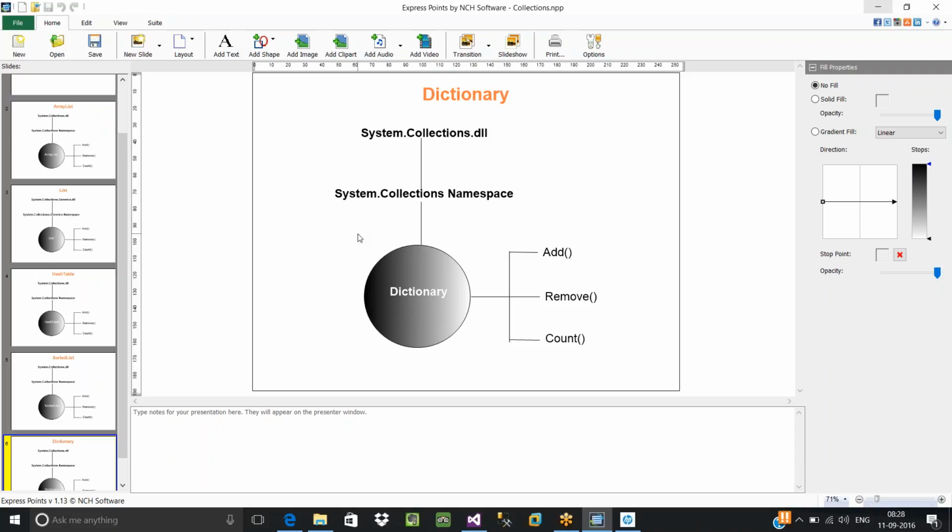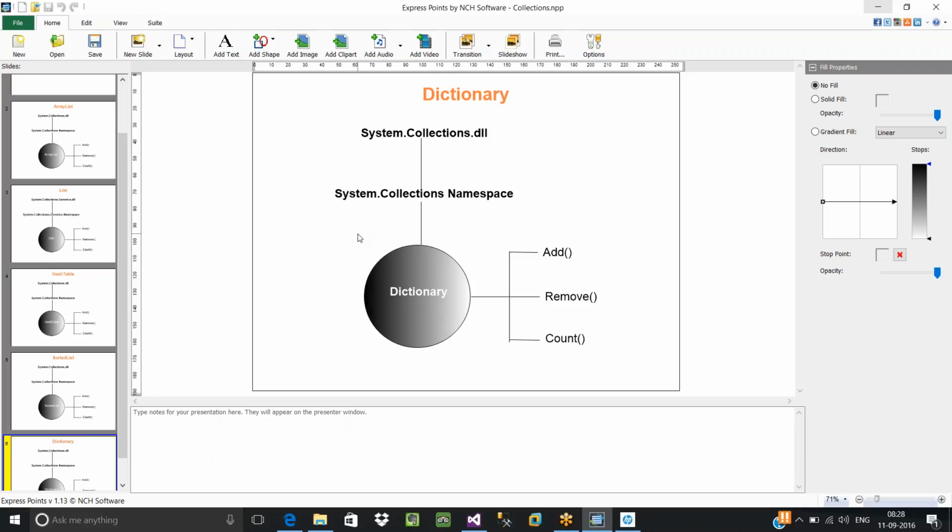Hash table is not a type safe collection, so your data will not be stored in the original format. Data will be converted into some other format, so a lot of conversions take place there. Those problems have been overcome using dictionary. Dictionary is a type safe collection. The type of key and type of value should be defined at the time of declaration.